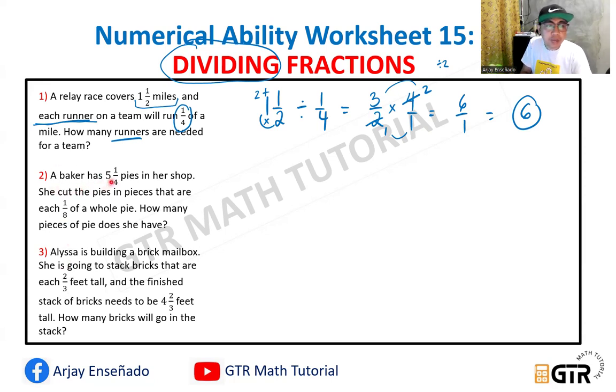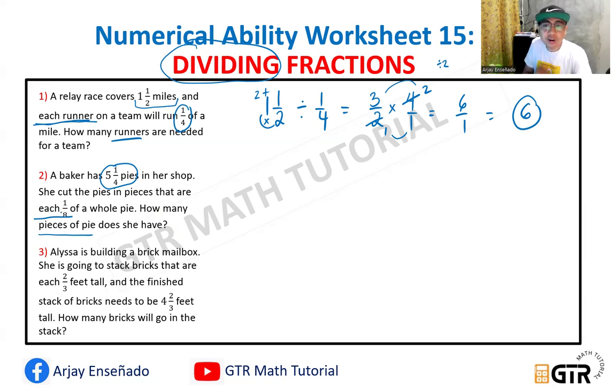A baker has 5 1/4 pies in her shop. She cut the pies in pieces that are each 1/8 of a whole pie. How many pieces of pie does she have? So again, ang keyword natin dito, so yan, given 5 1/4 pies. She cut the pies in pieces that are each 1/8. Ayun, yung keyword na naman, yung each. So each 1/8 of a whole pie, how many pieces of pie does she have?